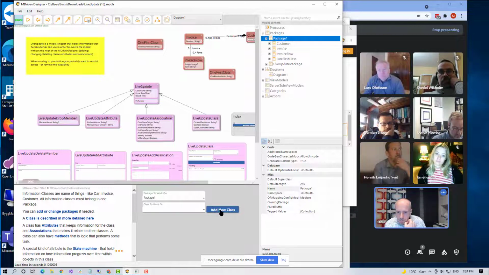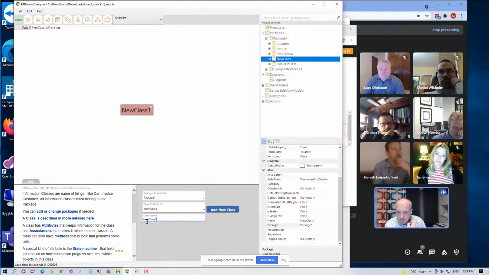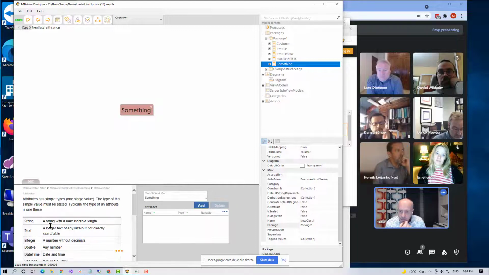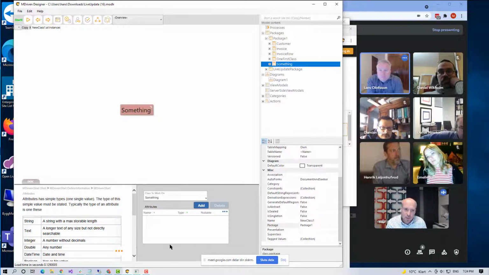So you want to create a new class, and then you call that something, and the text here updates to want to add attributes to that. But then we are already in a complex environment where you have to think ahead on how is this going to be used, and where is the information actually shown, and how to interact with it.